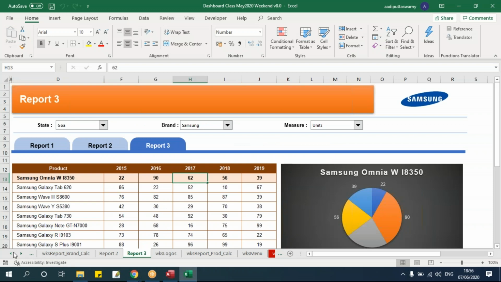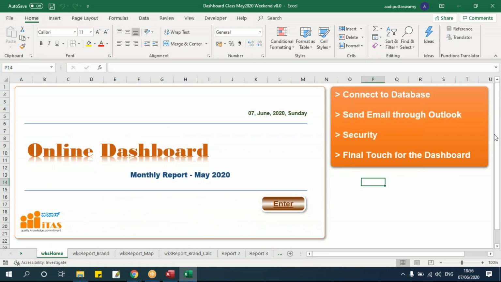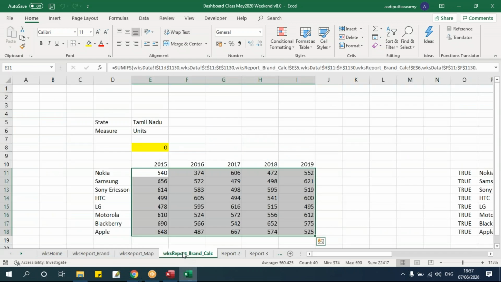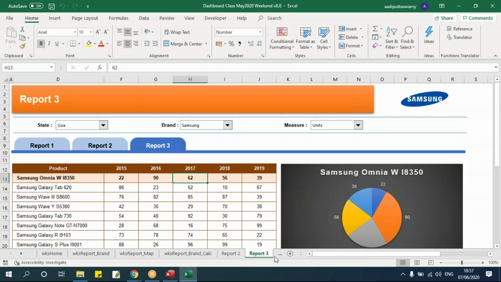All right, next one is about finalizing this dashboard. You create any number of reports and automations, whatever you're doing. Finally, when you're actually giving this to the client, you have to make sure of a few things. The checklist. After all this security, when I'm giving the dashboard to the client or someone, make sure that only the report sheet, the report you see here, is visible. The rest should all be hidden.